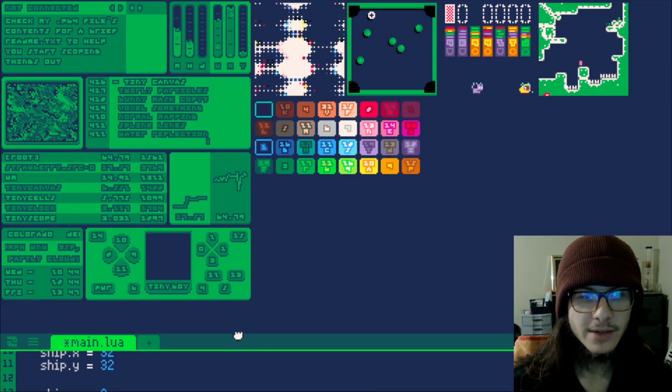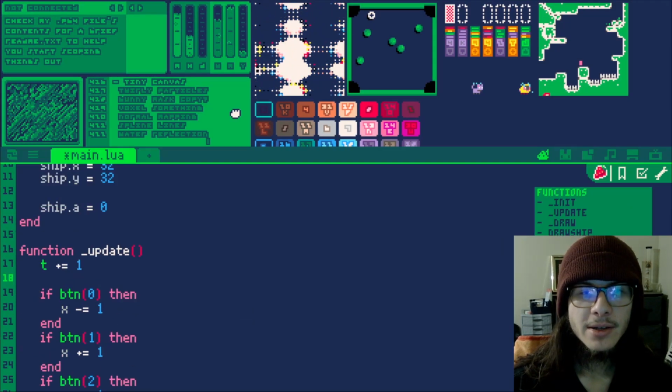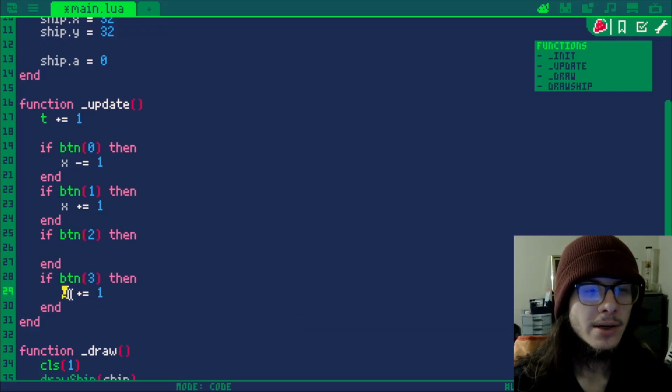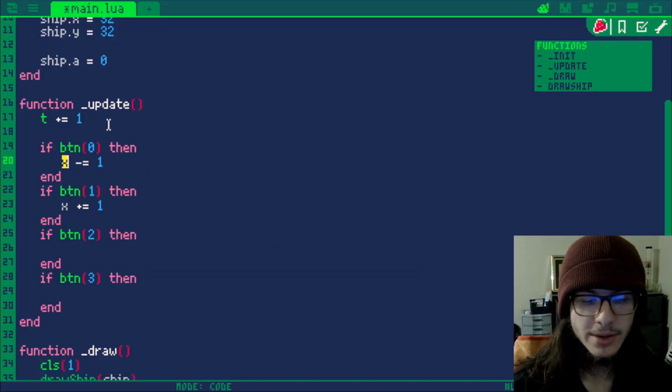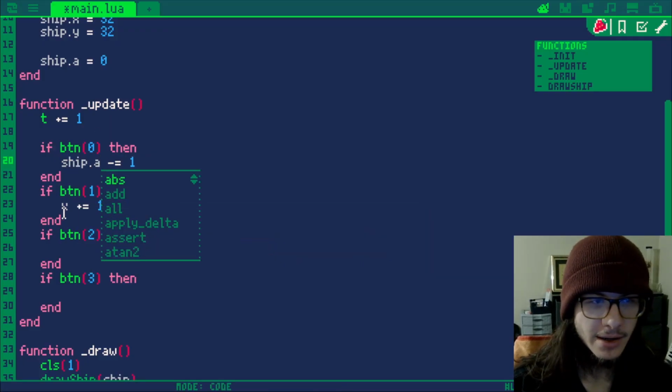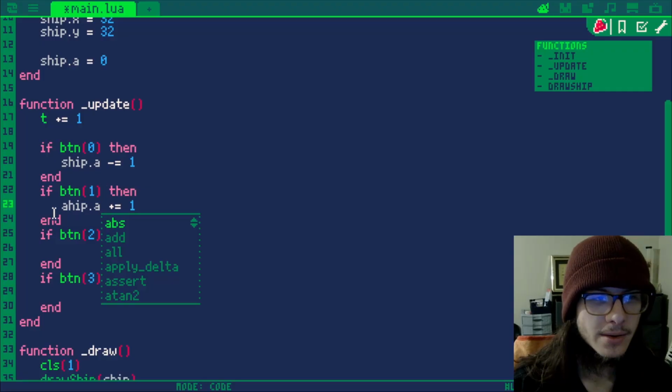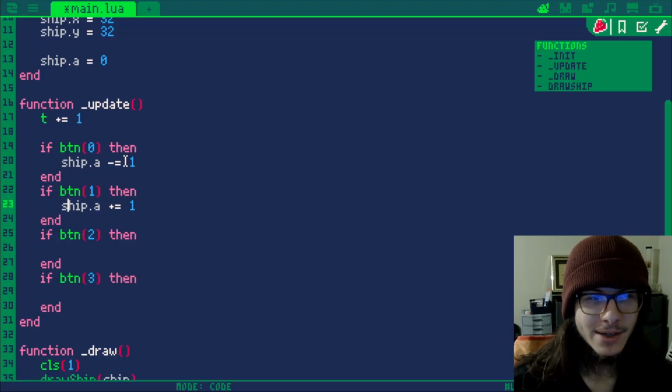So left and right are 0 and 1. We're going to delete all this stuff in here, and for the left and right, we're going to instead have ship.a minus equals 1 and plus equals 1 respectively for 0 and 1.